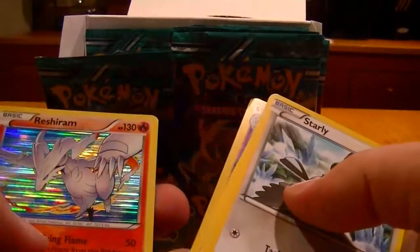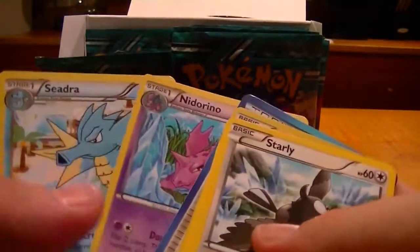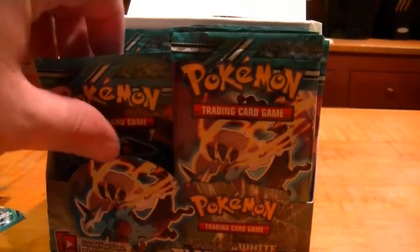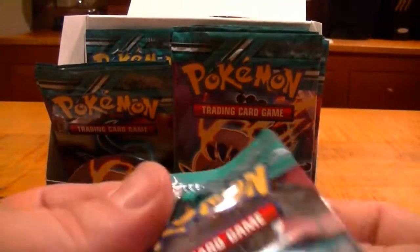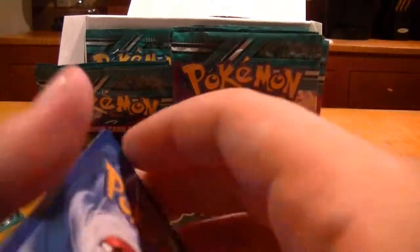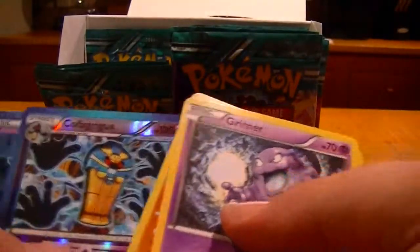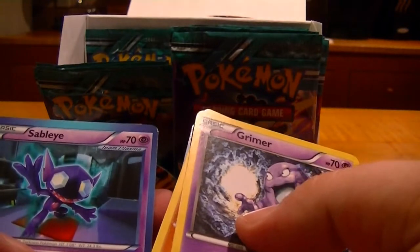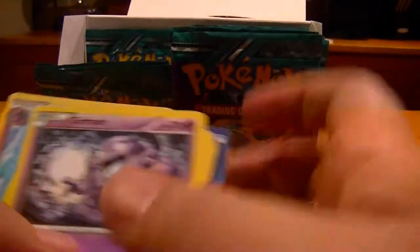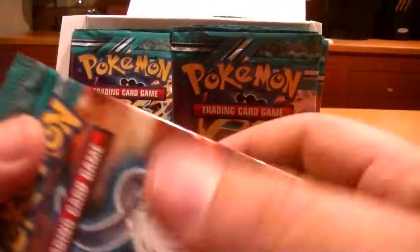First Nidorino — that's number two. Holo Virizion. And a Nidorino regular in the same pack — I did that with Mr. Mimes last time, pulled like three out of that box. We might as well go ahead and do the whole thing in the video so we don't leave people in suspense about what we got. Reverse Cofagrigus and a Sableye — basically Haunter with arms. I'm not really digging these new Pokemon. Let's go back to the original 151. That sounds beautiful.